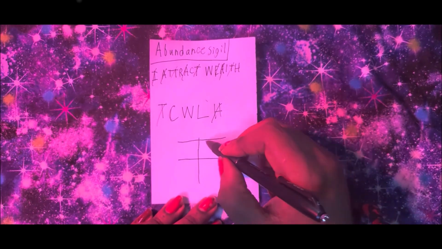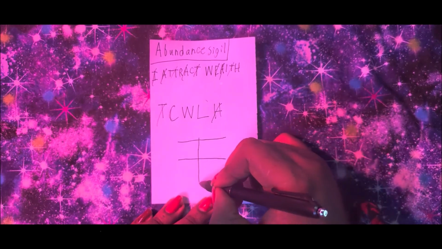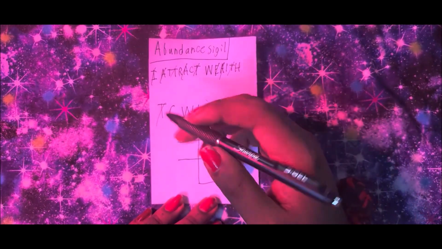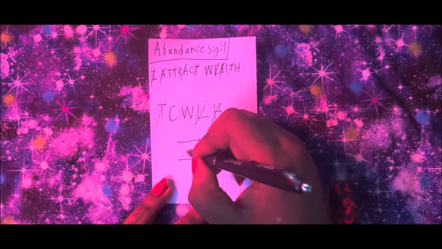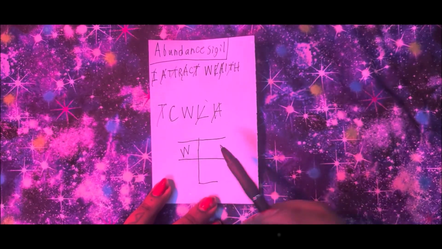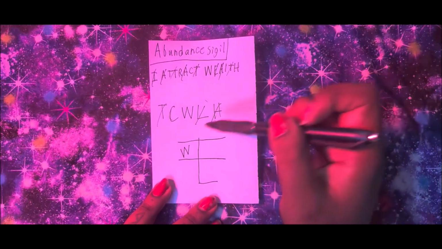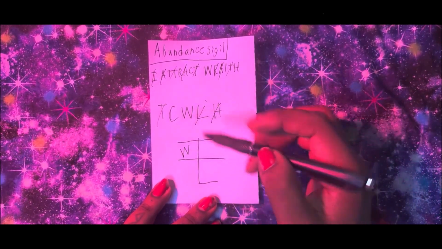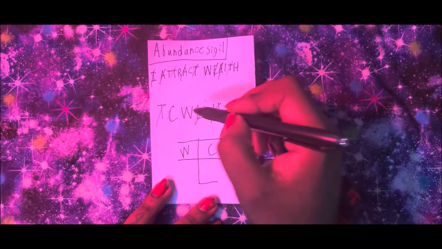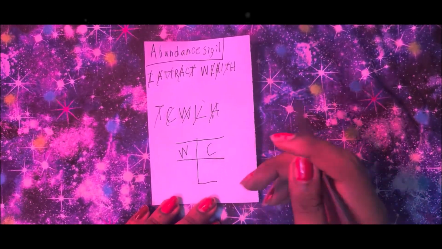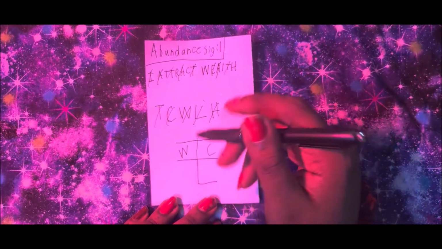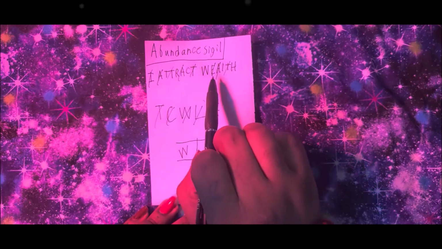The L, we can just have it in place of one of these right angles, but just for a little bit of visual interest, we'll have it going off to the side. W, we'll just have floating in here. The wealth is sort of protected by this. If you want to think of it as each letter has a different word, you can do that. I tend to just do the shapes and then just go with whatever looks nice. So W be over here, so W and a C, and then it uses all the letters. Obviously you don't have to do the specific sigil, and you can just create whatever you want to, but this is a very basic sigil that you can use to attract any sort of wealth or abundance to you.